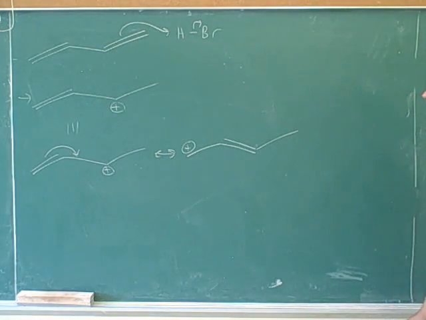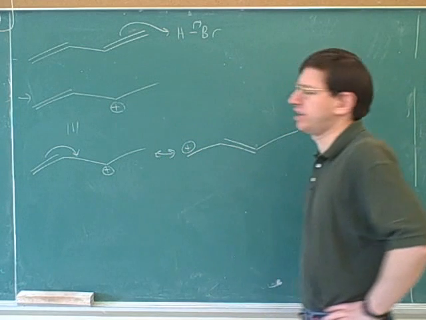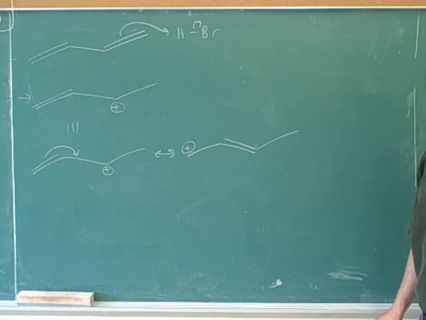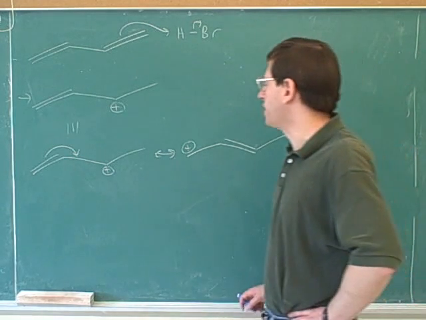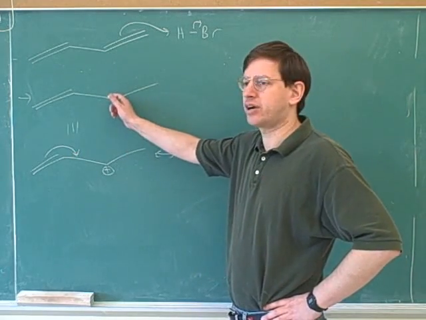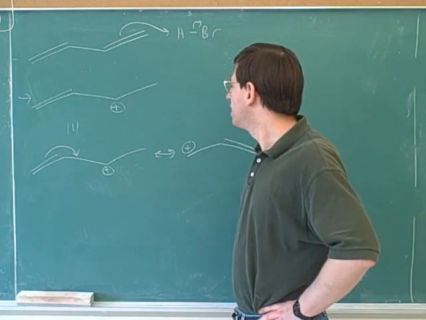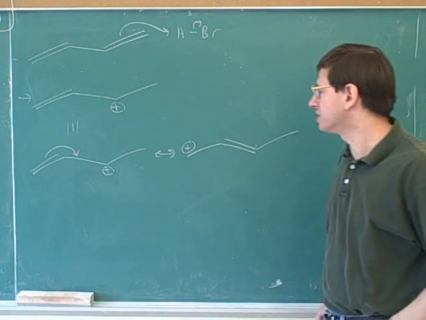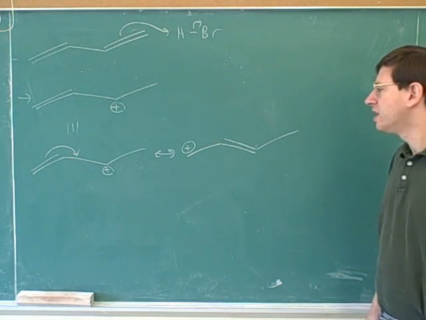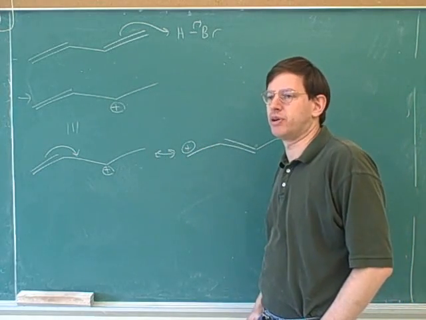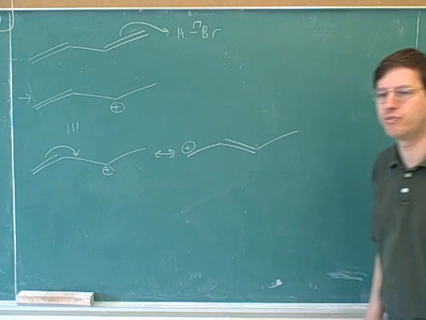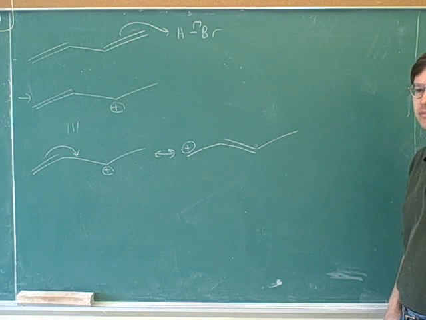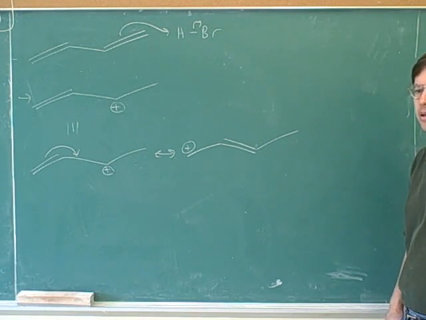All right, well here's the ideas that we've been working on all this time. When we have a conjugated diene doing an electrophilic addition, we can see that there's two resonance forms of the carbocation intermediate. We have to decide which is the bromine that would be more likely to attack, this carbon or this carbon. We have to decide, what we basically have to decide is which of these two resonance forms are more important. This is going to turn out to be a little bit more complicated than it seems. But just by looking at it, which of these two would you expect to be the major resonance form? This left hand one or this right hand one? Which is the more stable resonance form? The left hand one.